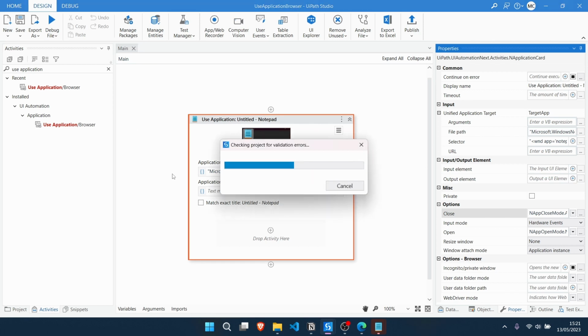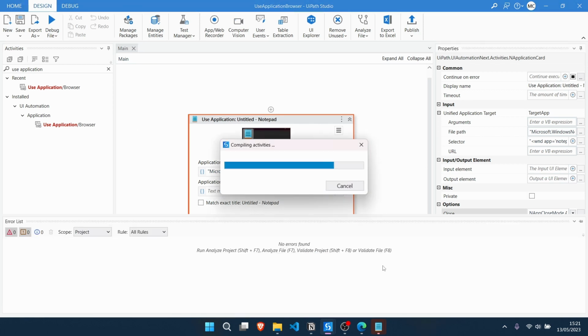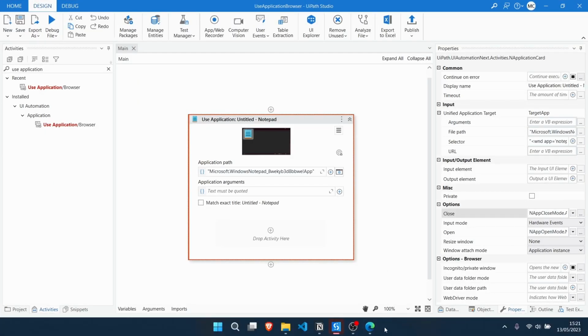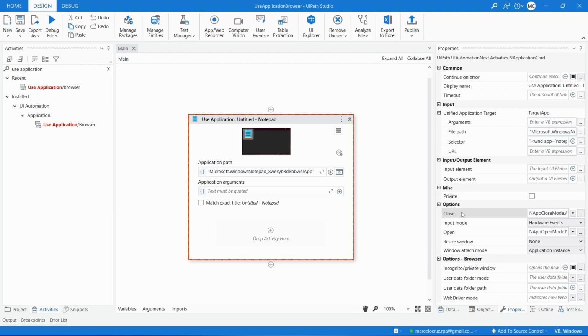So let's run the project. And here we can see that the two notepad instances were closed because we have defined it here to always close the application. And for open we set never, so it didn't open another notepad instance.